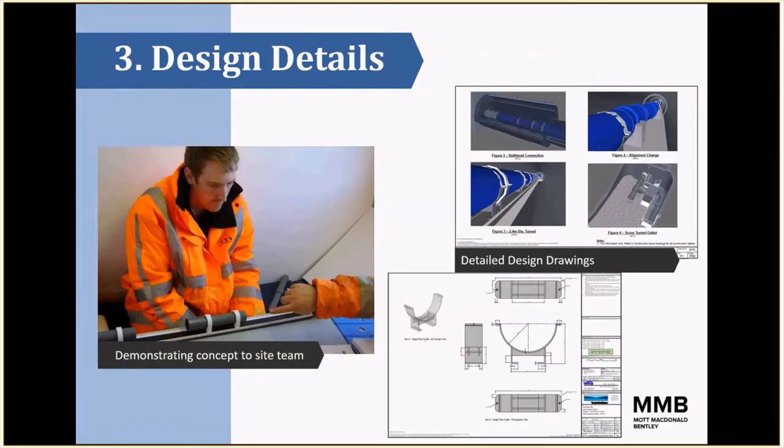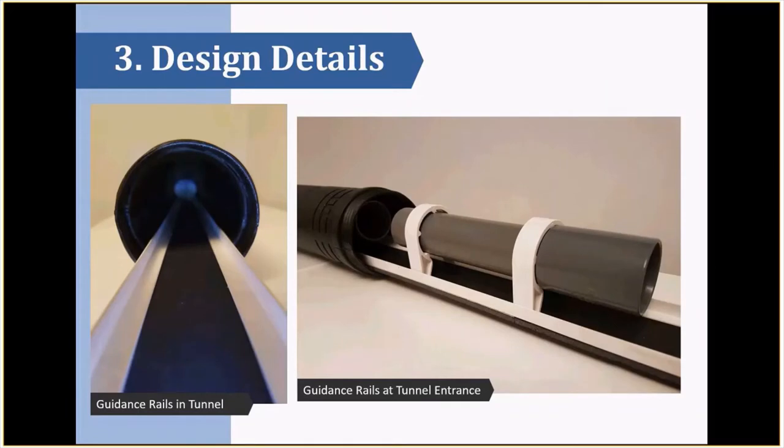So using the model, I developed the designs in discussion with the site team, taking on board their comments for constructability and the safe processes that would be required to ensure that. We also used a 3D model, a Revit model, to ensure that the pipeline would fit within such a confined tunnel and accommodate specific details within the tunnel. And we then output from the 3D model to produce 2D drawings for fabrication. And this slide shows the transition from the model and the concept through to the delivery.